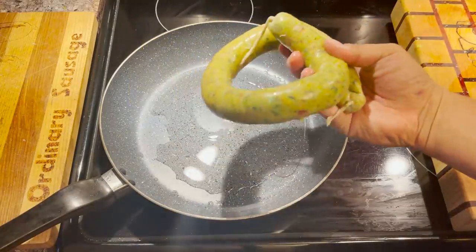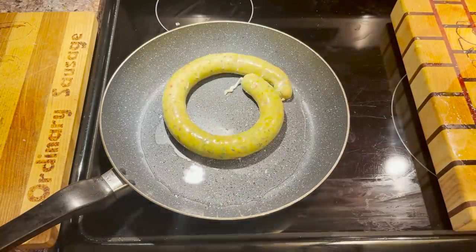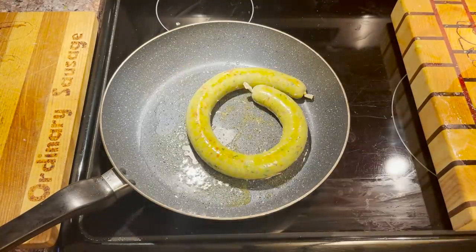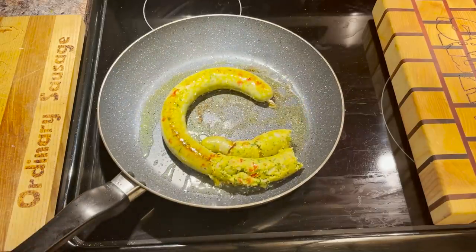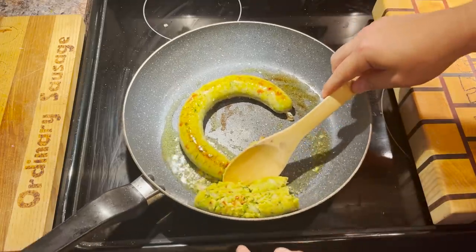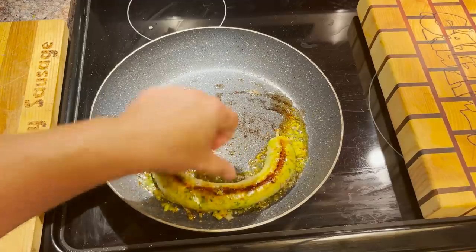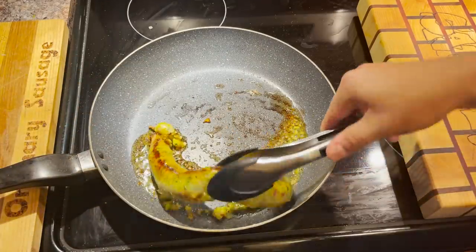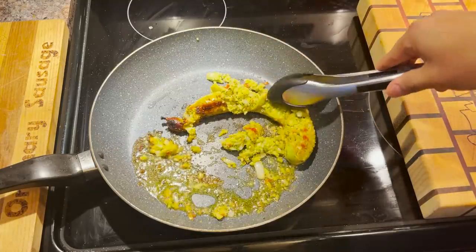All right, it's time for the guac sauce. Oh my God! We're far from done. In fact, I think this helps us cook the rest of the sausage. Yeah, it's just getting soggier. Are you burst? Oh, it burst. It's completely burst.